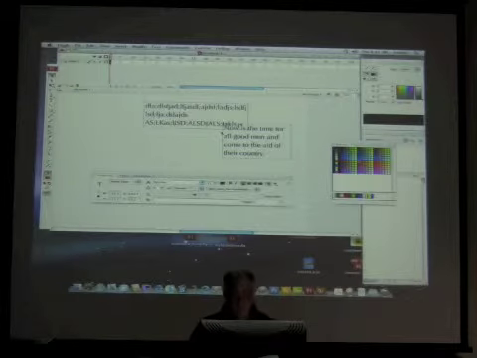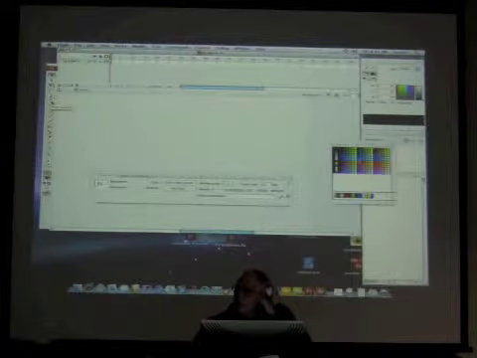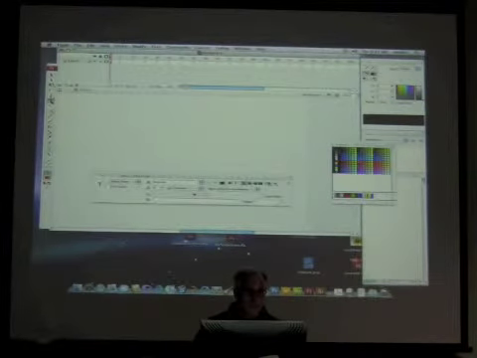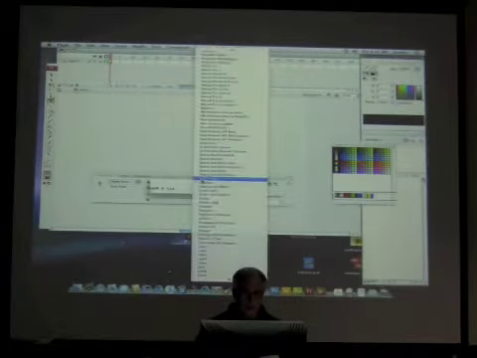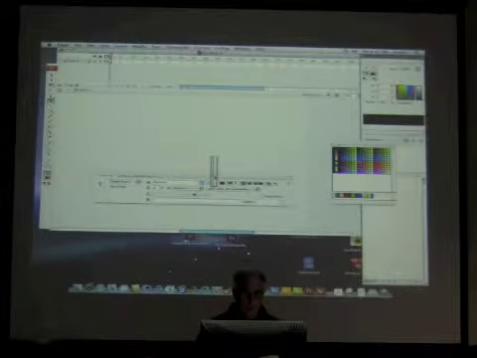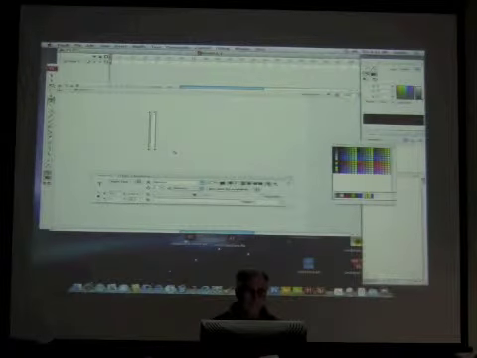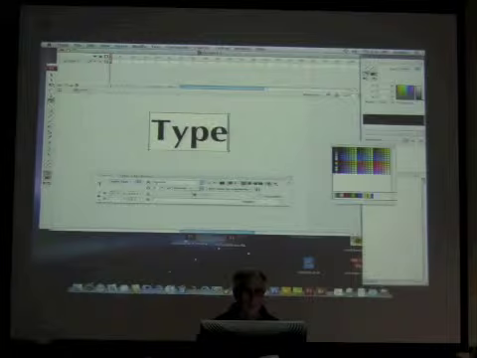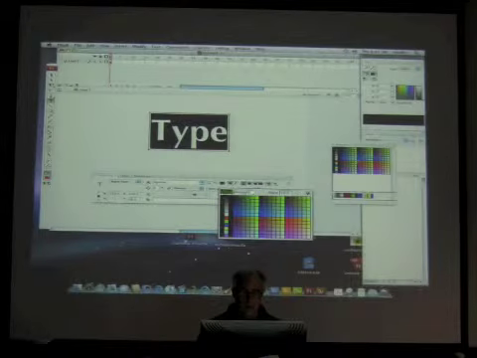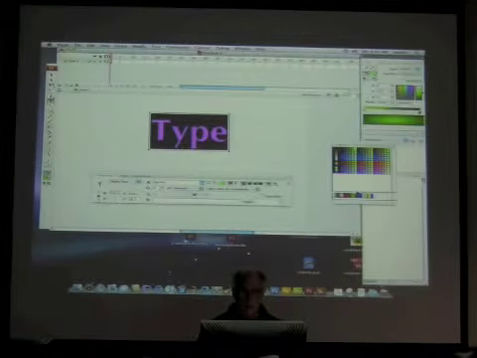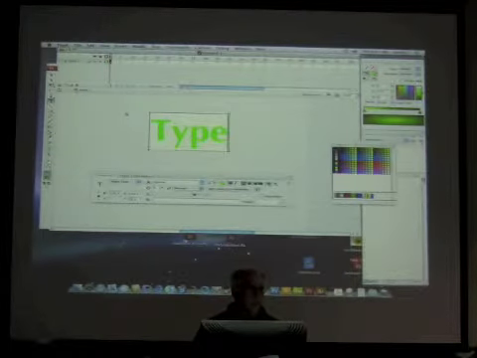I didn't talk about gradients the other day, and I do want to talk about them because we're going to be able to animate gradients, and that's when I'll talk about them in greater depth. But if I select right now, and I'll select Optimum, we'll make a faux bold here, and I'm going to make it really pretty large. Click here. And okay, so right now, the only thing I can do is I can highlight it and I can change the colors in here. But if I select a gradient, it doesn't do anything. So what I need to do is I need to convert it to outlines.